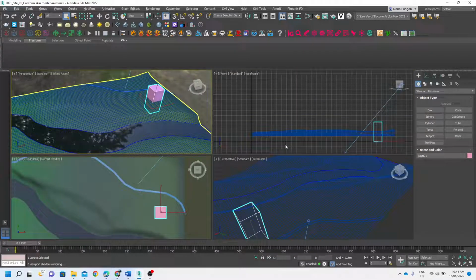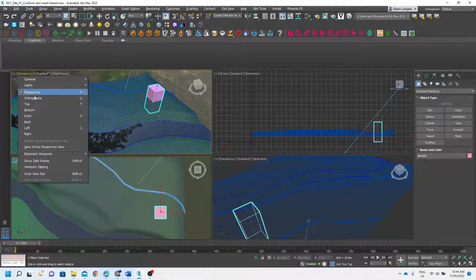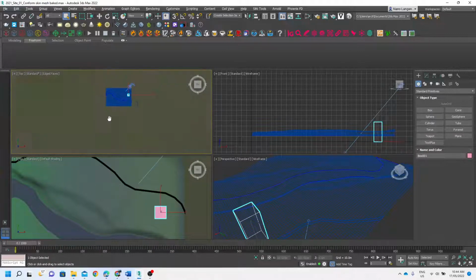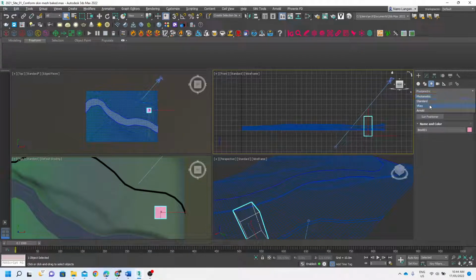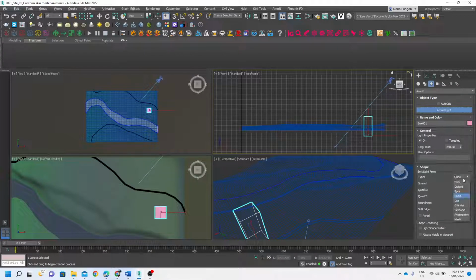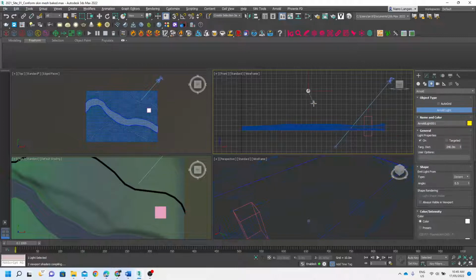So if I Alt W and put this back to top view, and if I bring in an Arnold light, photometric Arnold light, bring in a distant light. So our sun in Arnold is represented by a distant light. We can have it coming in wherever we like.